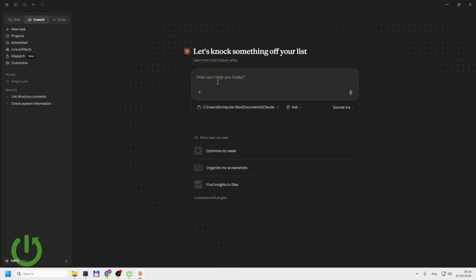I can do it directly or indirectly, I would say. So I can just write a prompt, or I can call a Linux command. Let's do something like this: list all files from the connected folder.